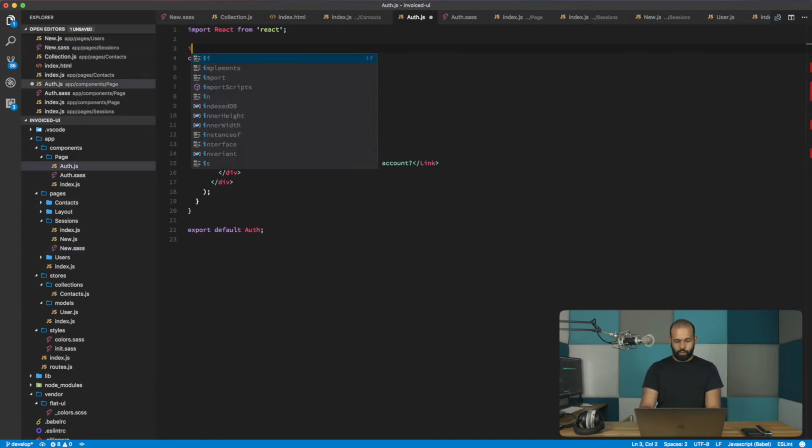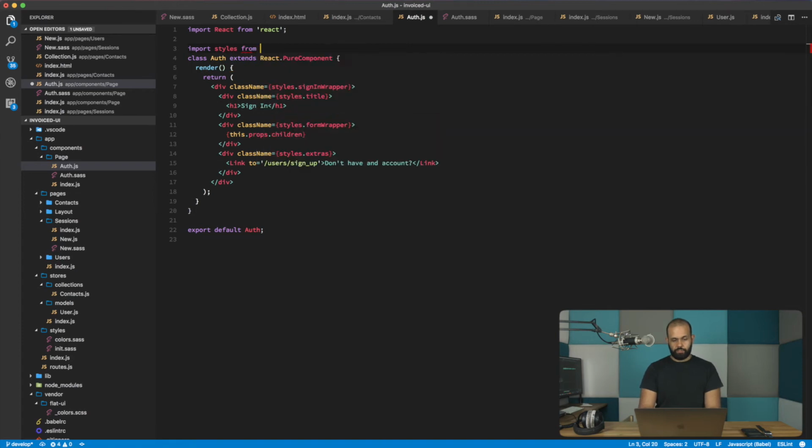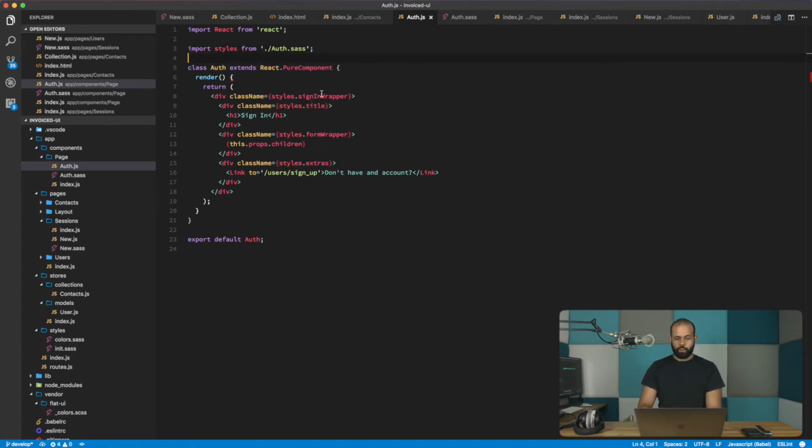I need to do an import styles from auth.sass like that. And basically we have the sign-in wrapper, so I'm going to call it styles.authWrapper. So we're going to generalize it and rename everything to be correct. Form wrapper is fine. Extras is fine. It's already general enough. So anything that has to do with sign in, I want to remove, right? So yeah.